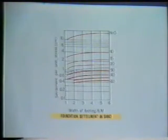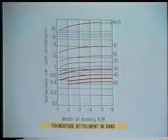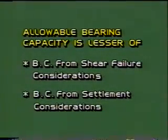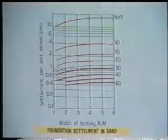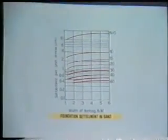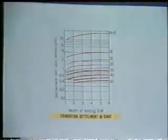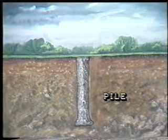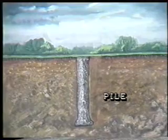It is also possible to estimate the net foundation loading intensity for a given permissible settlement. The lesser of these two values is the desired allowable bearing capacity and is used for foundation design. From same graph, the probable settlement of footings for different foundation loading intensity can be obtained. The N value is also useful to determine the bearing capacity in case of piles.